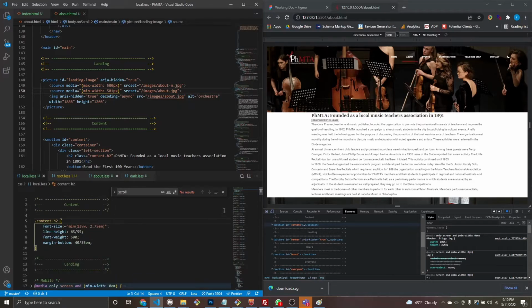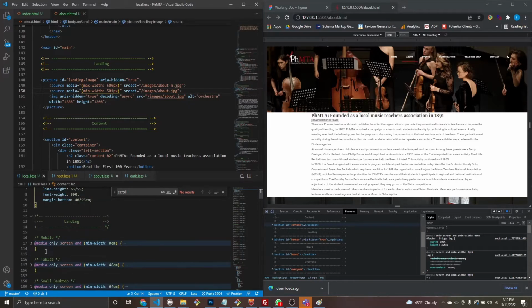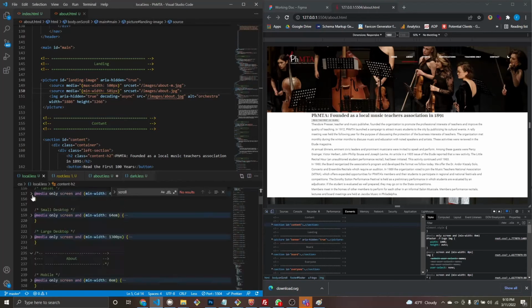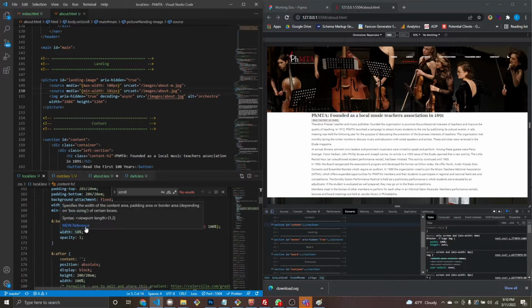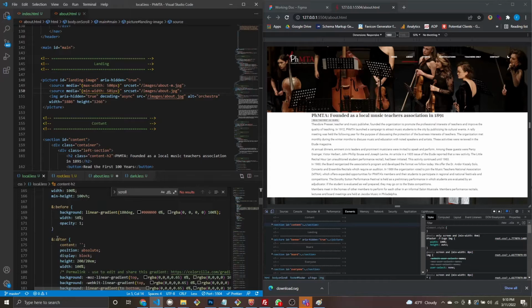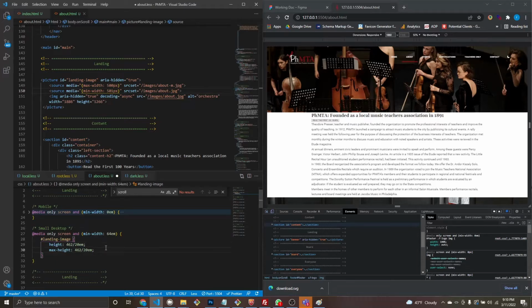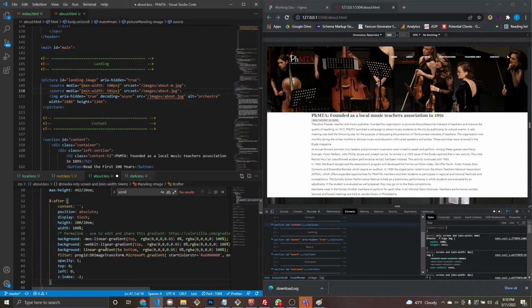I think it's in here. It's in tablet, desktop. It's an after. That's right, after. I'm gonna take you, about on landing image. I'm gonna add that.